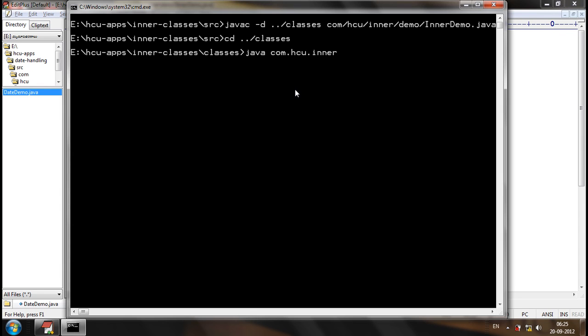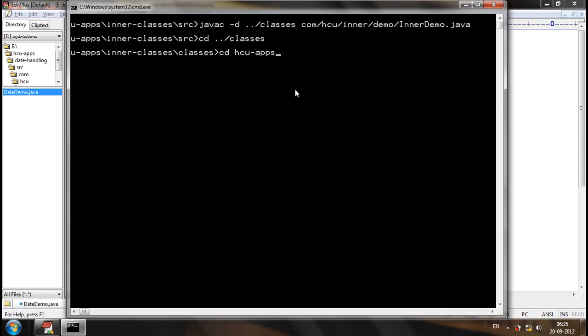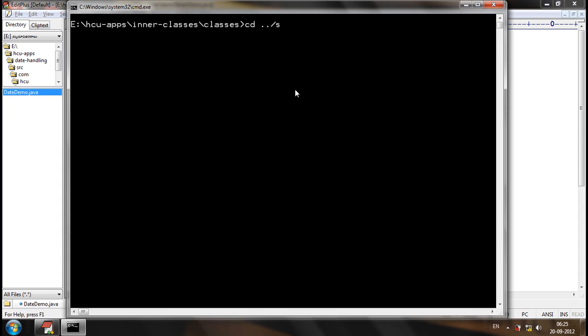So we could execute the test method of the inner class object.